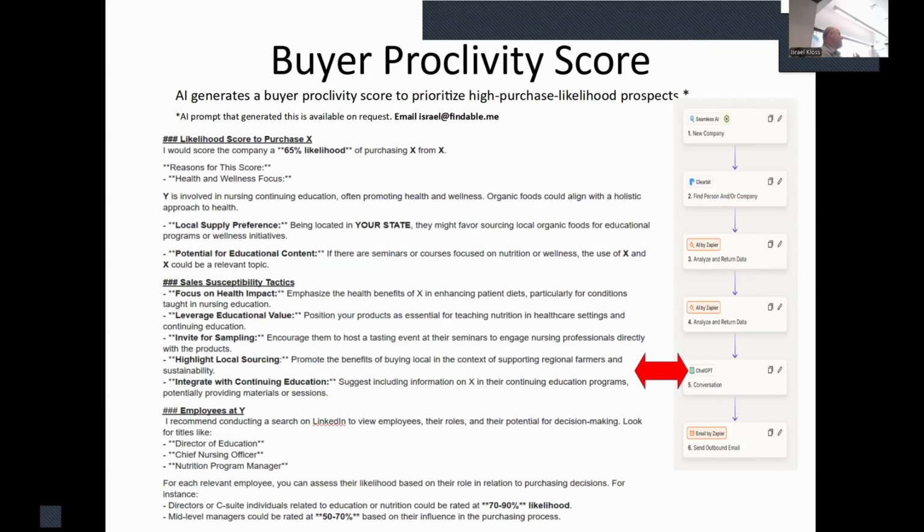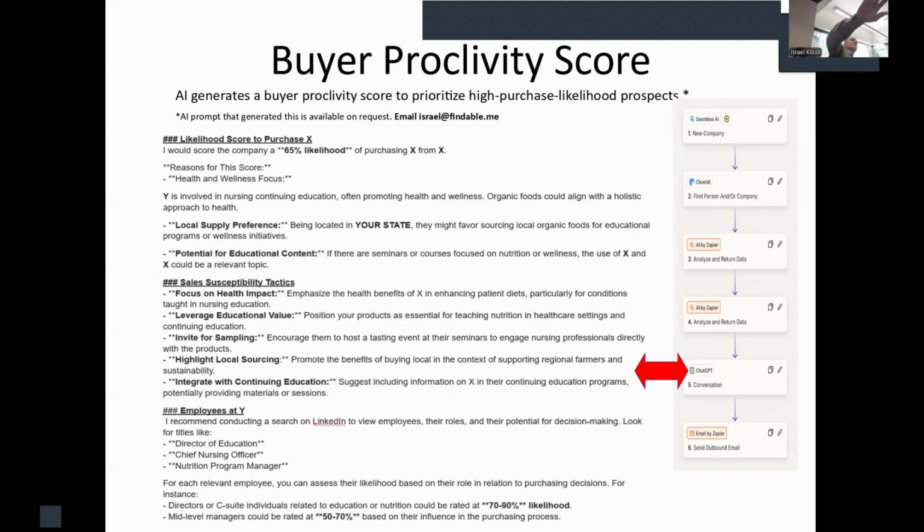Each of you have a product or a service that you could get a likelihood score that an individual corporation's likelihood of purchasing from you is. And I've run a few simulations of this and found that I agreed with the AI's assessment on which companies were most likely to buy from the companies whose leads I was actually delving into.